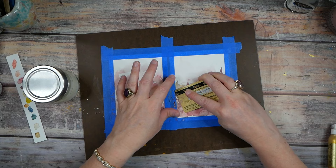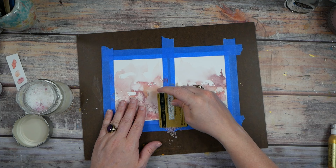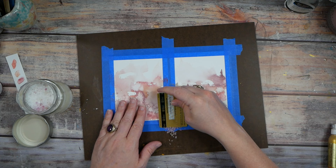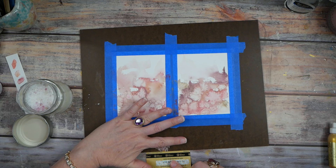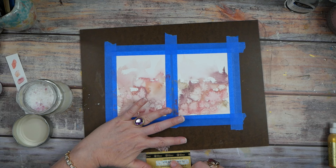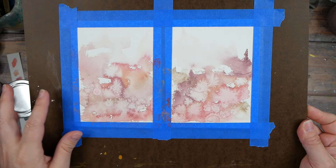Our pieces are dry. A lot of people just scrub the salt off with their fingers, but I've discovered — especially with bigger chunks or sea salt — that if you just have an old credit card you can scrape them right off and put them back into your container to reuse. If you want to keep your salt pure, you might not do that, but I figure I'm already adding texture and color anyway. It also saves waste — I used to push the salt into the trash and now I just put it back in the container. An old gift card or credit card is the perfect way to get your salt off.